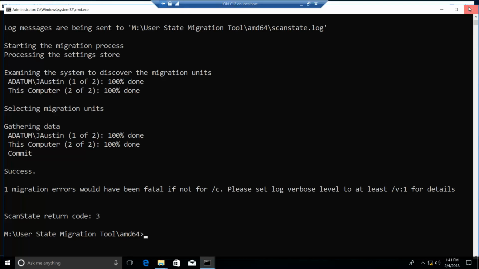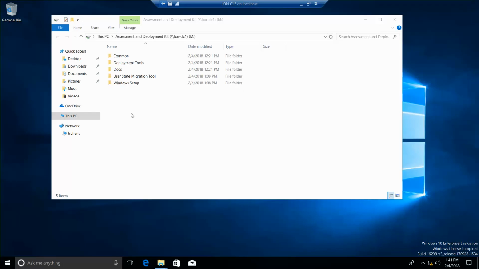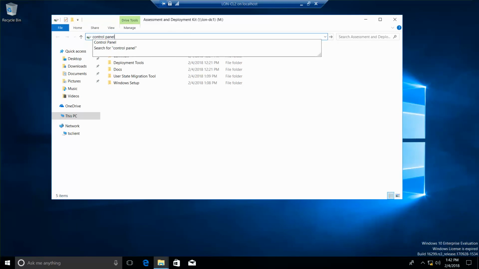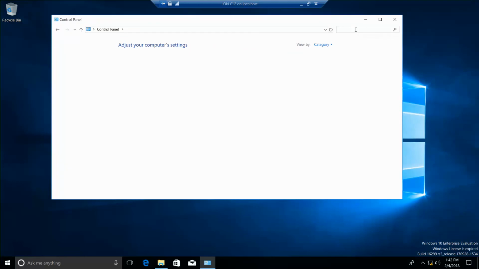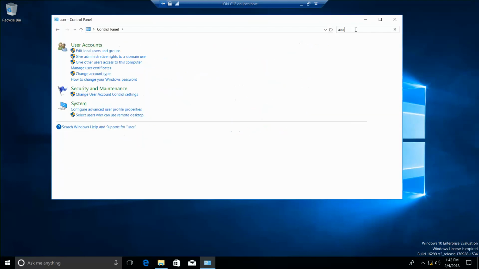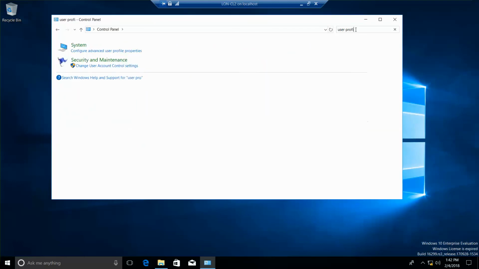So I'm going to close out of this. Let's go to Control Panel, User Profiles.